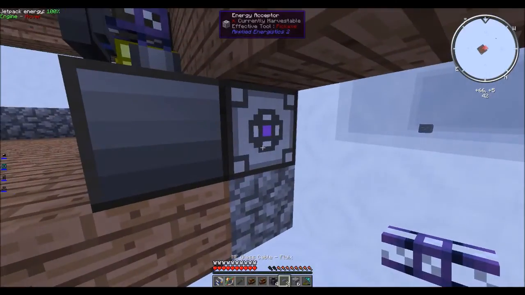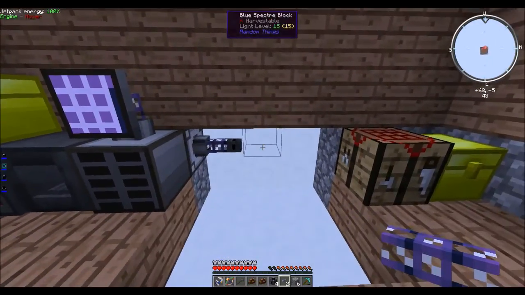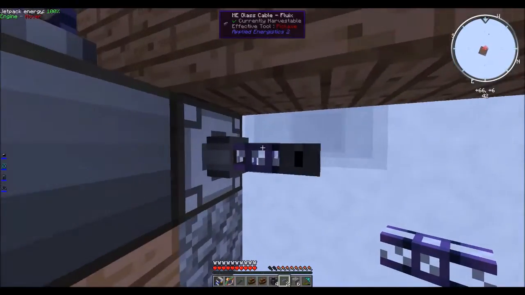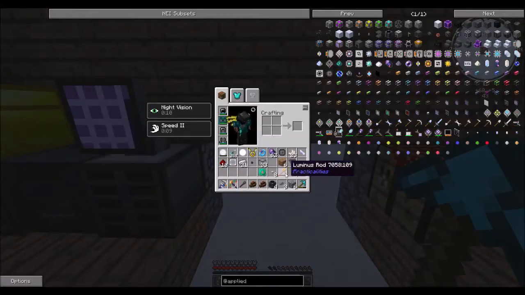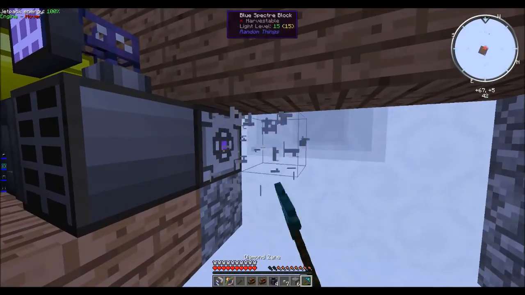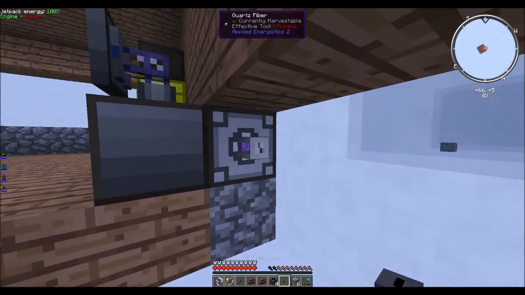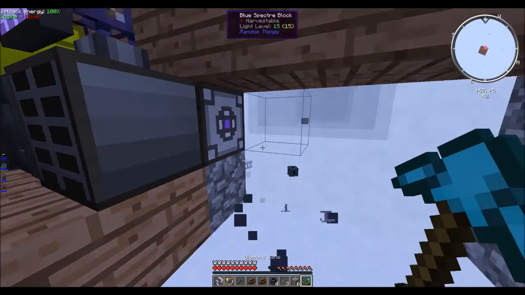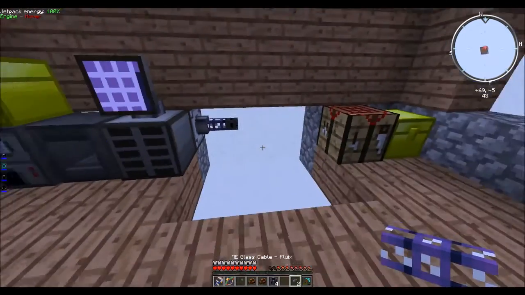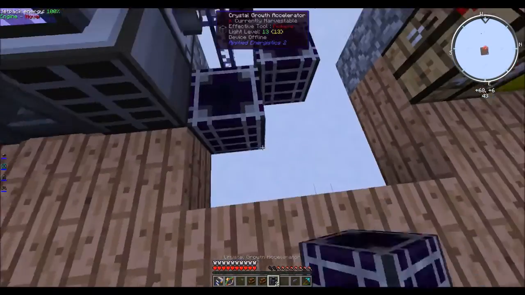Okay. If we take our glass cable, put it here, and add to it the toggle bus. You can see the toggle bus is actually part of a multi-block with that glass cable. That just means they're both in the same block. So we break one, we break them both. I realized I wanted to do that because I only need quartz fiber. I don't actually need the glass cable. At least I think so. Yeah, because that will transfer. Okay. Never mind. I was wrong. Sorry, guys. I haven't actually played around with Applied Energistics 2, which is what we are doing now. Okay. So, put that down. We take our crystal growth accelerators.